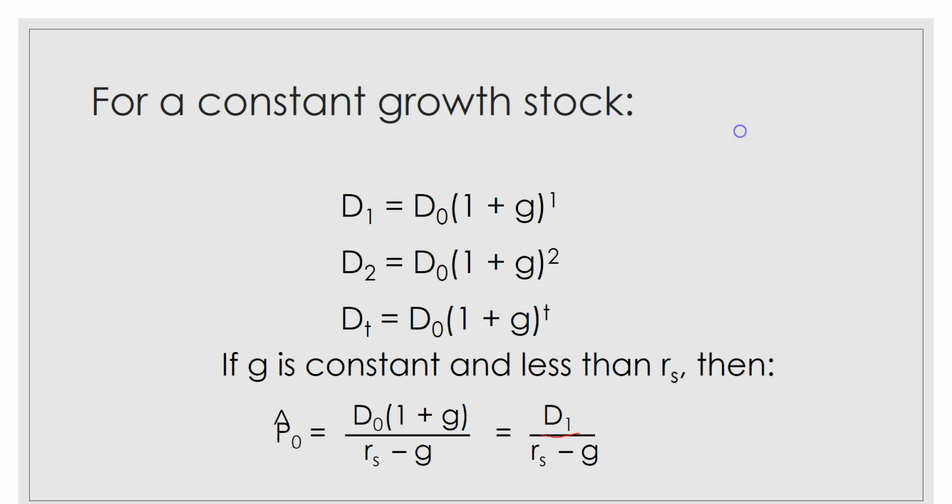If we don't know D1, so if we don't know what the next dividend payable is going to be, then we can calculate that using the last dividend you received. So it'd be equal to D naught times 1 plus this growth rate. Now this growth rate is the only thing that you're going to have to approximate. And so lots of people will just look at the historic growth rate of dividends, and if the company hasn't done anything crazy, if they aren't expanding, if they aren't coming out with some new fancy product line that they expect sales to go through the roof, they expect dividends to grow at the same rate in the future years.